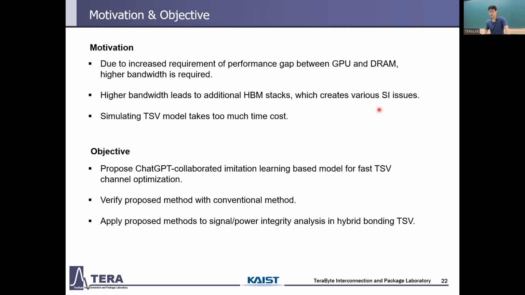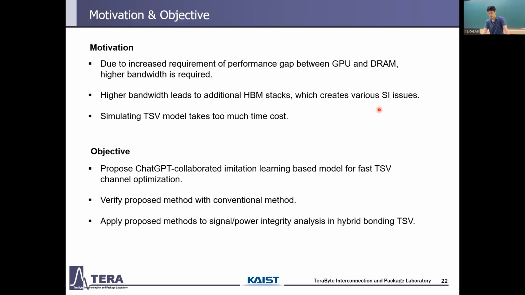So the motivation and objective of our term project come from the increased performance gap between GPU and DRAM, which requires higher bandwidth. Higher bandwidth leads to the requirement of additional HBM stacks, which creates various signal integrity issues. And to solve these signal integrity issues, we need to simulate TSV models, and this takes too much time cost.